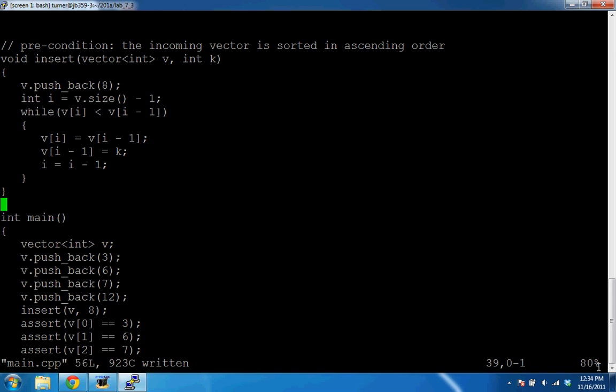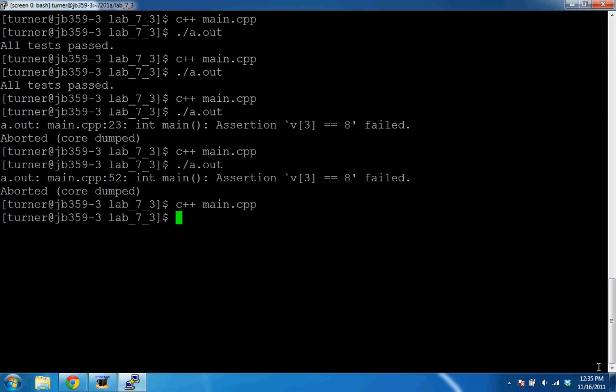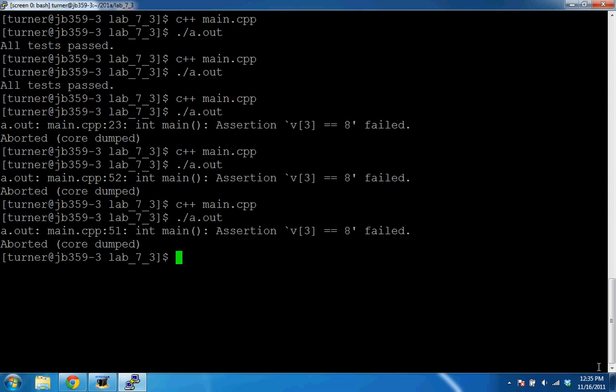This is like a trick question here. Shouldn't the v pushback 8 be taking the k value? Oh yeah. Of course, we're going to get the same result, but that is correct. Very good. Thank you for that. That is not it, because in fact we're only calling it with 8. So let's verify that we get the same problem. But thank you for noticing that. Same problem.